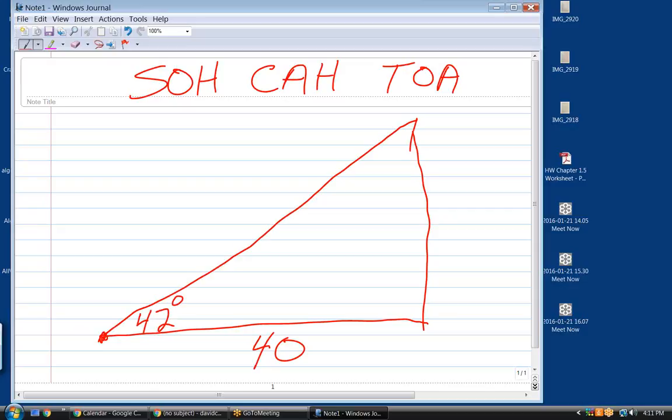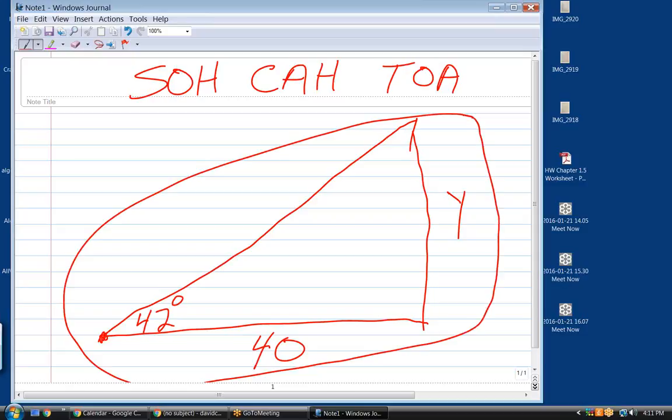Okay. Without trig, we have no way of calculating the height of that tree. But with trig, we do. What equation can I write that's going to allow me to calculate y? Always, when you're writing these equations, always start with the trig function on the left side. In other words, the very first thing I want to write is either sine, cosine, or tangent. What should it be here? Well, you're going to use tangent.